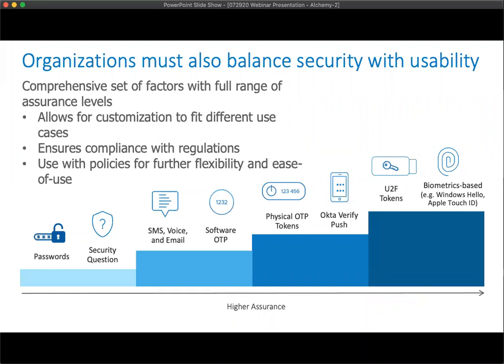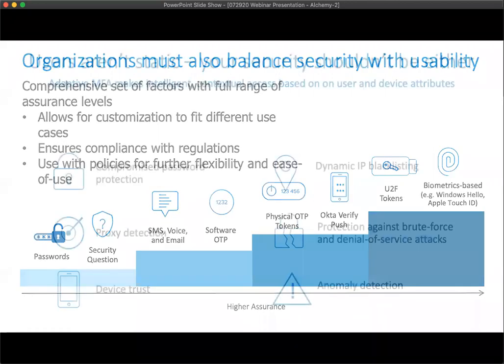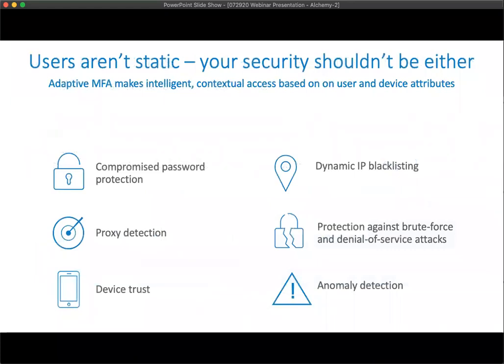And then if you want to go into those U2F tokens, even biometrics, today a lot of people are using Windows Hello, a lot of people are using facial recognition on Macintosh, or even biometrics like fingerprints, things like that. So, your multi-factor solution needs to be very versatile because your users today aren't coming to a desk, sitting down at the same computer and doing the same thing over and over again.